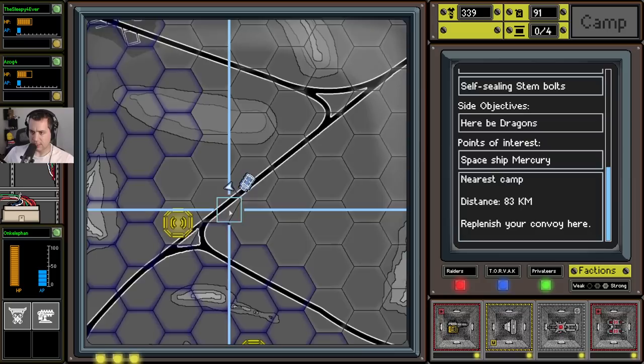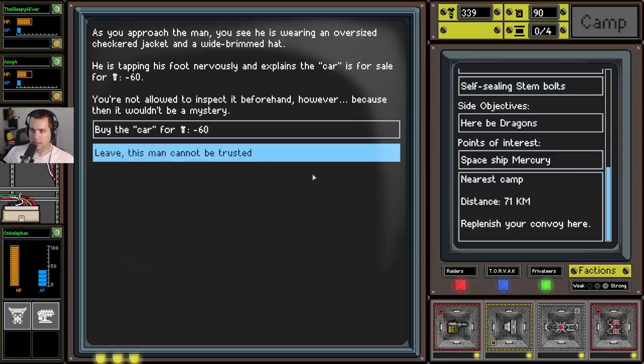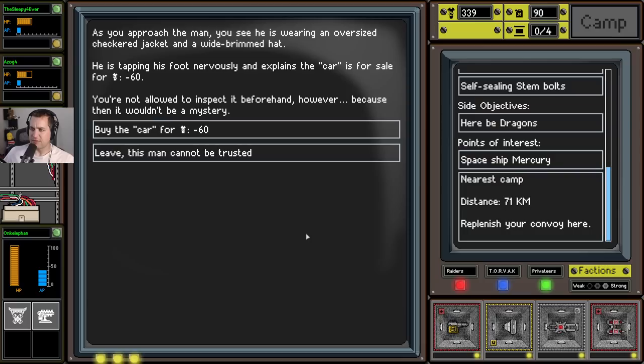There's someone beside the road, frantically flailing his arms. There's a sign beside him that reads, used car for sale. You see a big shape covered by a sheet. As you approach, the man you see is wearing an oversized checkered jacket and a wide-brimmed hat. He's tapping his foot nervously and explains the car is for sale for 60 bolts. You're not allowed to inspect it beforehand, however, because then it wouldn't be a mystery.